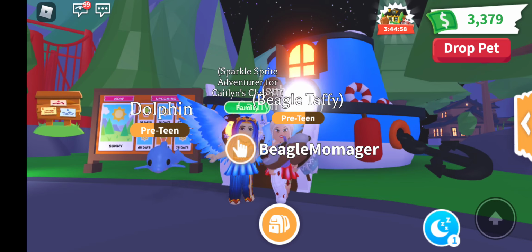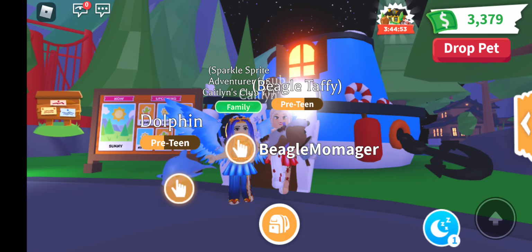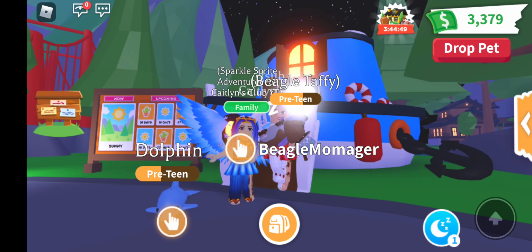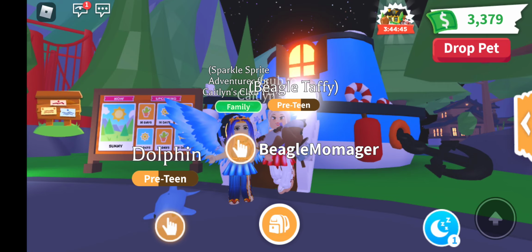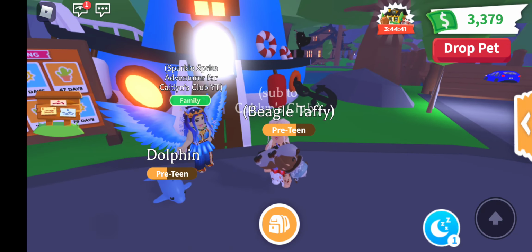So today, Adopt Me on Roblox had a petwear shop update. You might be wondering, it doesn't look like there's an update. The boat is still there. Everything looks to be normal. Well, yes, the outside seems to be normal, but what about the inside?